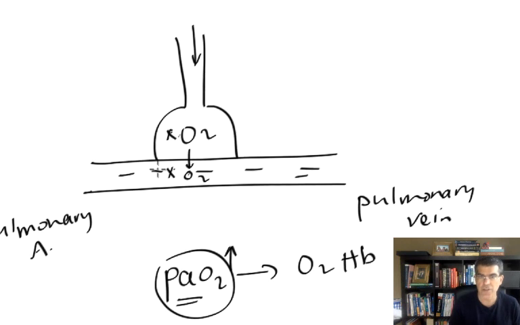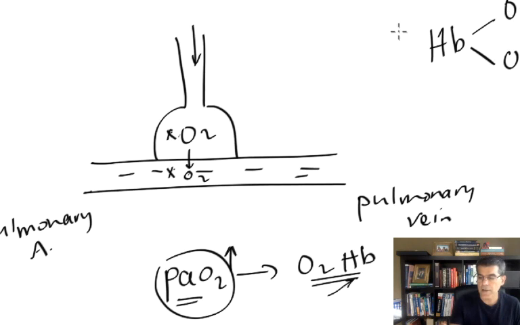We don't want oxygen diffusion to stop, do you? We need oxygen. So what we have to do is this. As soon as oxygen comes to the blood and PaO2 increases, this PaO2 is going to transfer this oxygen to hemoglobin. As a result, the PaO2 is not going to go up high enough to stop this diffusion. That is really important. So if I ask you, what causes this oxygen to attach to hemoglobin? The answer is PaO2. PaO2 is the one that gives this oxygen to hemoglobin and makes hemoglobin get loaded with oxygen. We have 4 seats for oxygen in hemoglobin, just like this.